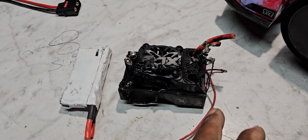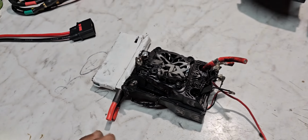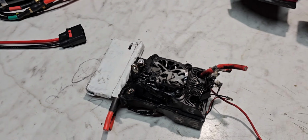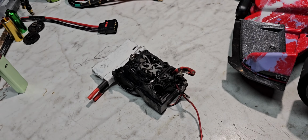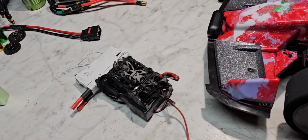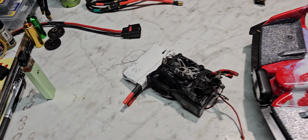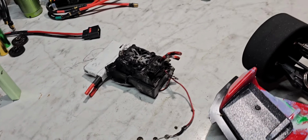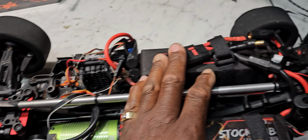So now I'm waiting for another one to come. Then I think I might go to my RC shop today and buy another one also. I got one coming, but it won't be here till, what, Thursday? Today is Tuesday, Wednesday. I think it'd be here Thursday or Friday. But I think I might just go and buy another one. So I set one of my older ones in there just to make sure everything else was fine.